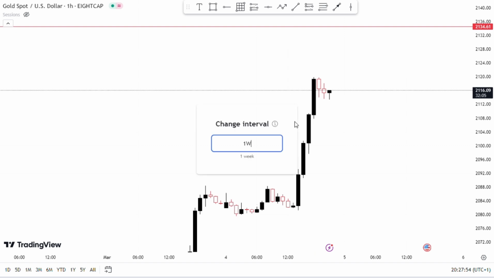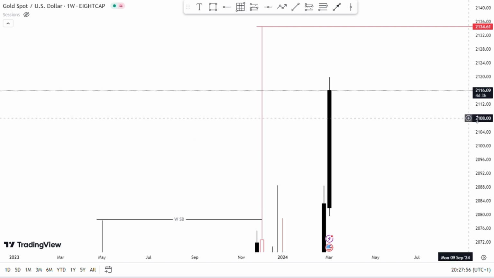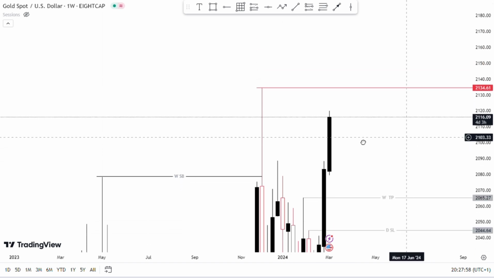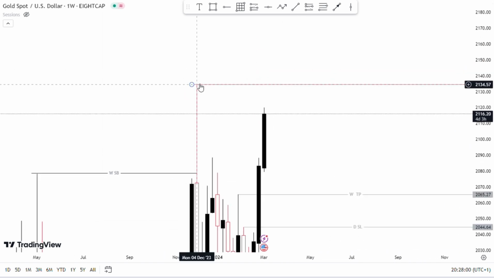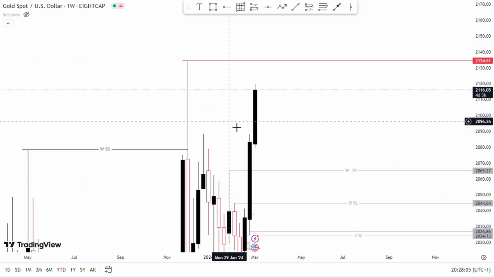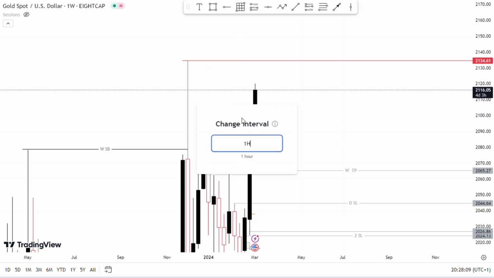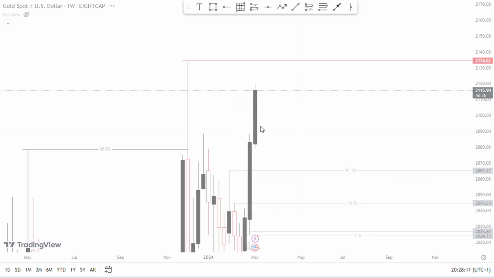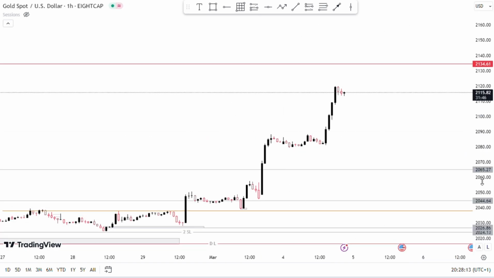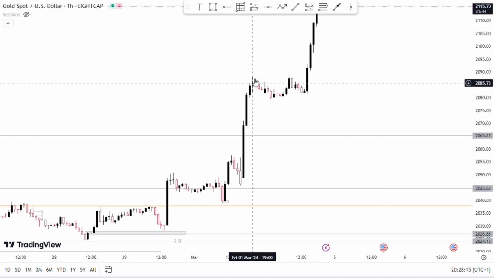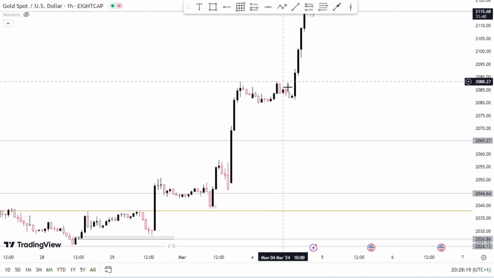If you check the weekly time frame, you can see that price is going to this particular high. It's going to tap this high out. Can you see price is going to go above this particular high? So today is Monday and the price just opened, so you have to study what's really happening in the market. Let's just go back to a 1 hour time frame. This is where price closed on Friday last week. This is where price closed at a high. So price opened this morning and then started going on it.